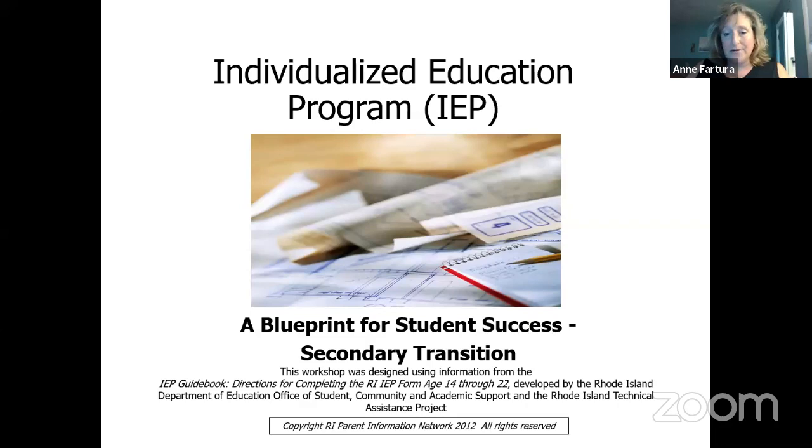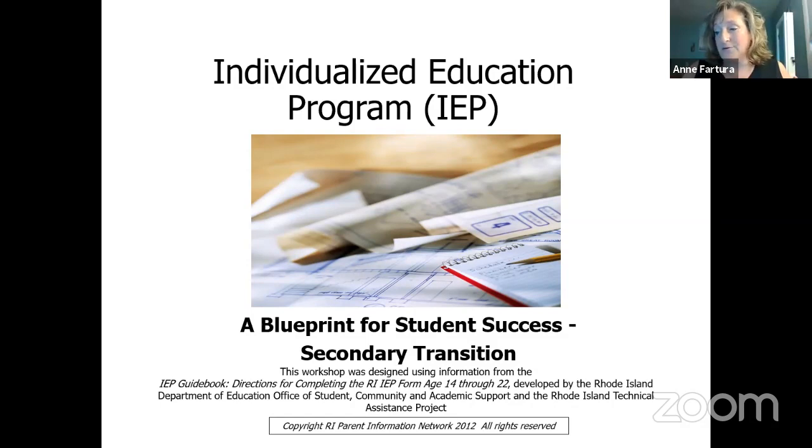What this won't cover today, we won't be talking about procedural safeguards in detail. We won't be talking about timelines in detail, even though we might touch on them. Those are all covered in our basic rights webinar, which can also be found on our online offerings on our website. And if you're interested at all in the IEP form for students aged 3 to 13, or if you know anyone who is, that one is typically offered in the office, and hopefully we'll be able to get that up online soon.